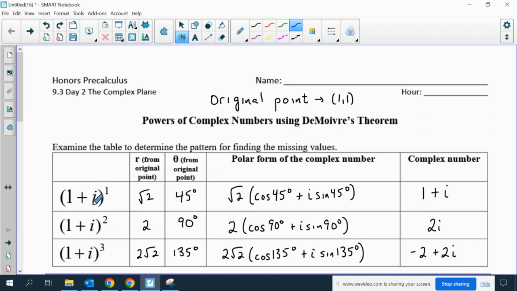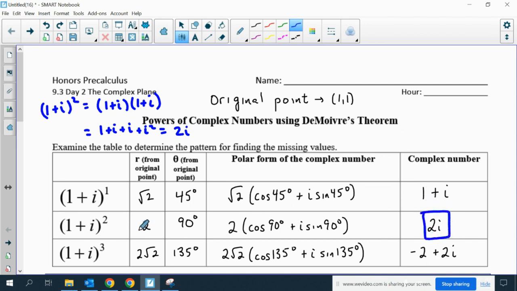we could use the regular complex form, so like (1 + i)^2. I could rewrite it as (1 + i) times (1 + i), and then multiply it out. This one isn't too bad because the numbers are very easy. So I use the distributive property. i squared is -1, the 1 cancels with this -1, and I end up with 2i. So notice that (1 + i) squared is 2i.